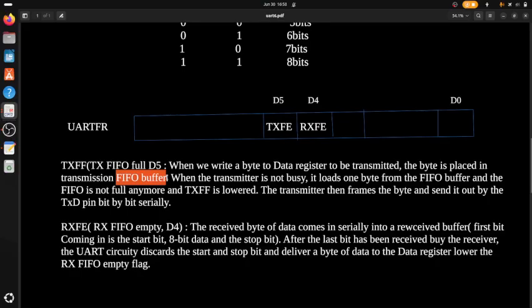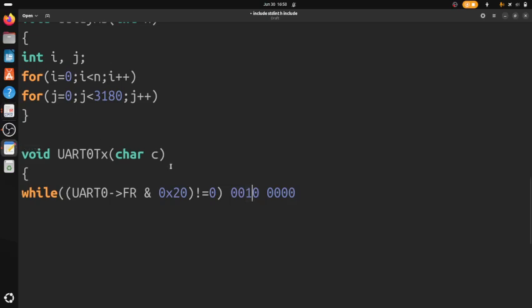And after this, the transmitting flip-flop full flag is set by making its value 0, that means low. Remember, this flag is set by making its value 0, low. Okay? 0, right? So that's why it says not equal to 0. But it should be 0, right?